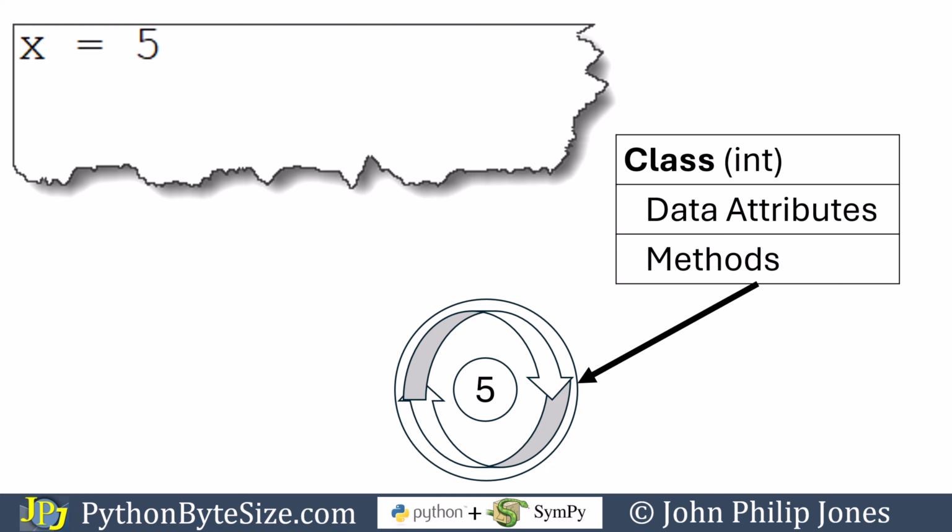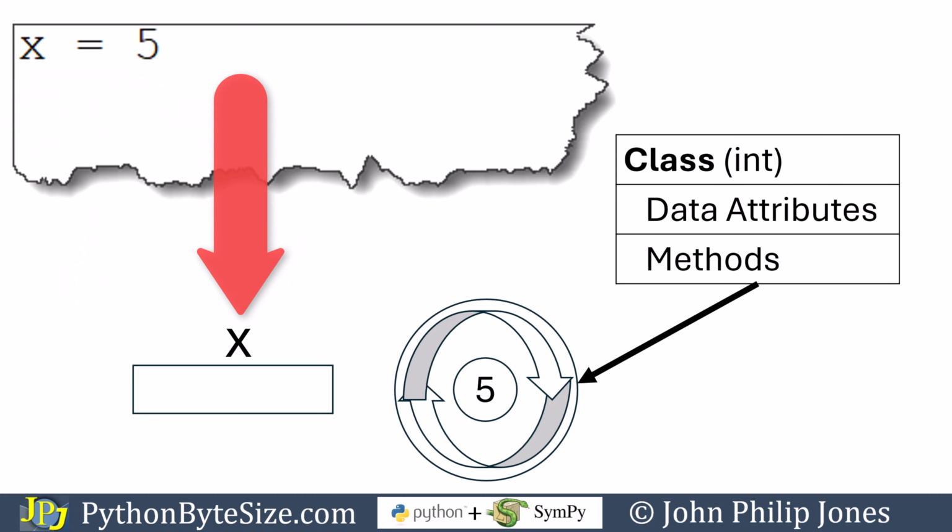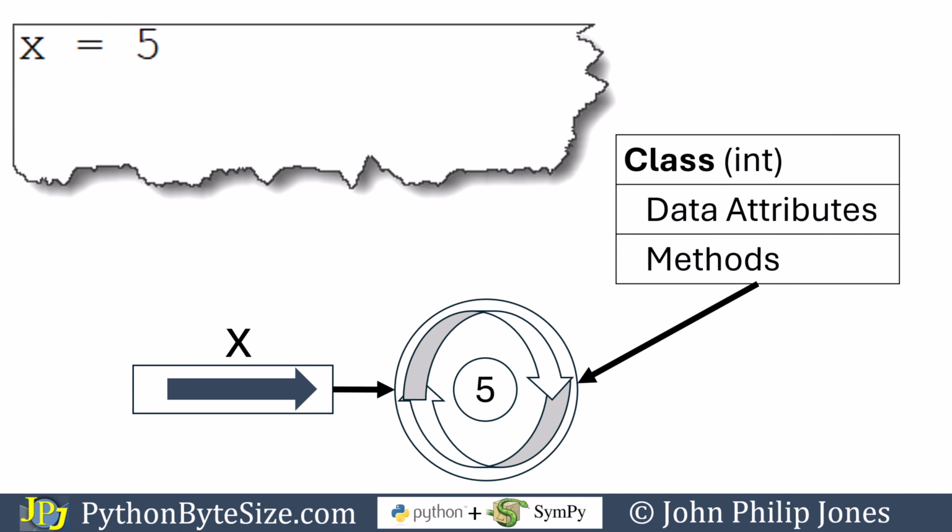Let's now turn our attention to the x that appears in the program statement, and you can see I've brought it into view in the diagram. Now x is not the object. X is going to be the object reference. It tells you where the object is within the program, within the computer memory. And I like to think of it as labeling the object or pointing to the object, referencing the object. And that can be illustrated with the arrow that's appearing now. And you can see it's pointing to tell you where the object is.